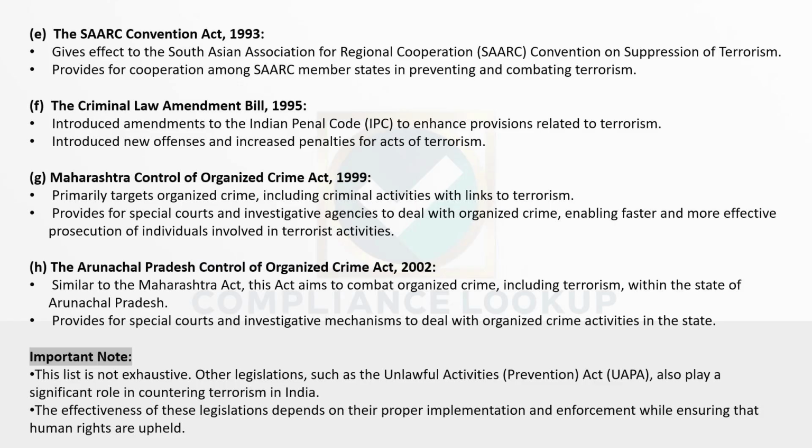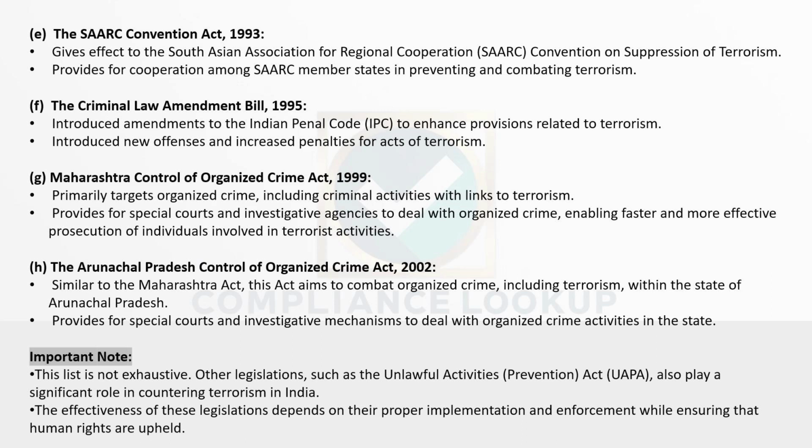Third, example: India and its neighboring SAARC countries like Pakistan, Nepal, and Sri Lanka often share intelligence about terrorist groups like Lashkar-e-Taiba to prevent attacks across the region. This law makes it easier for these countries to work together on anti-terrorism efforts.